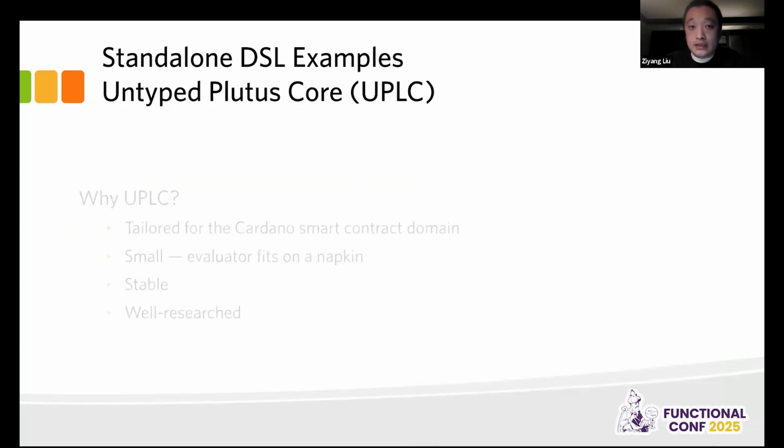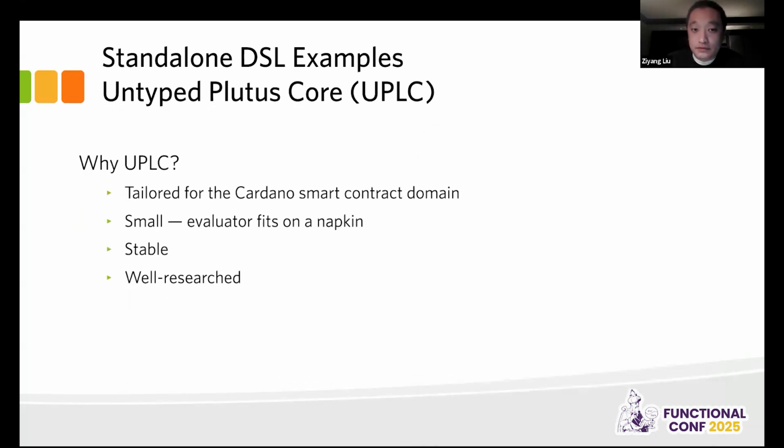So this is UPLC. Now the question is, why is UPLC a good fit for this particular domain as a low-level language? Well, it basically goes back to the reasons I said earlier about why standalone DSLs are suitable for low-level languages. UPLC is good at what it is supposed to do, which is validating transactions on Cardano. And it also matches Cardano's philosophy, because Cardano is a blockchain that emphasizes immutability and determinism, and so a functional language based on lambda calculus is naturally a good fit. So it's a very good fit for the domain.